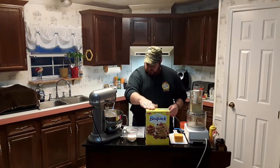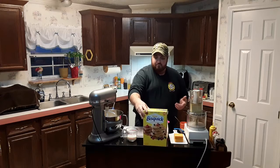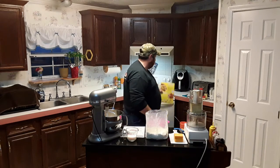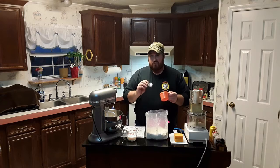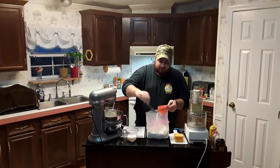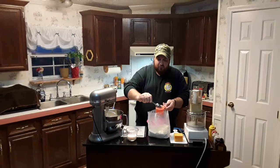I'm going to start with 3 cups of Bisquick. I buy it in a big box like this. Generally you can find a box like this for about $5. We use a lot of it, sometimes making pancakes and whatnot. So we're going to start measuring. The proper way to really do this, because it packs in there, you want to do it by the spoonful and just kind of put it in there. That way you don't pack in too much, because then your mixture will get kind of dry and you're going to need more liquid.